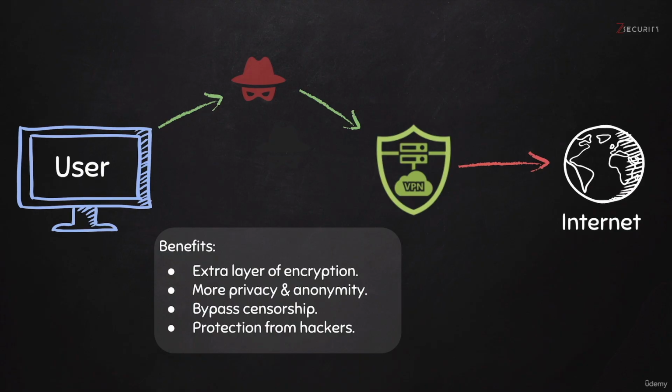Now, also because of this structure, you need to be careful when you pick a VPN provider, because this structure introduces the VPN provider as a man in the middle. So as you can see, we send everything to the VPN server first, and then it goes to the internet. And the VPN server is able to decrypt this data, because the tunnel, the VPN encryption, is only used between our computer and the VPN server. So if the admin of the VPN server wanted to analyze your data and see what you send and receive, they will be able to do that.